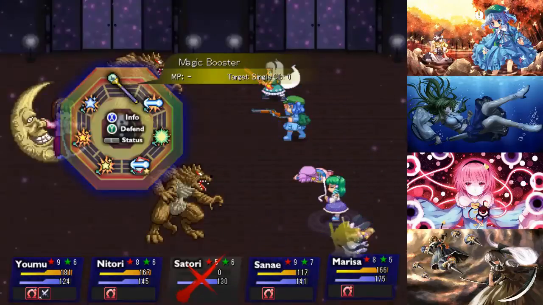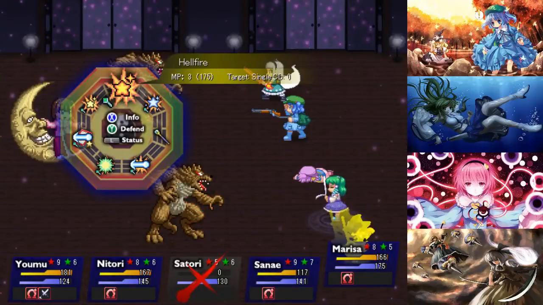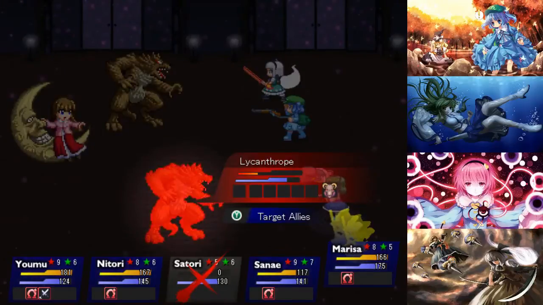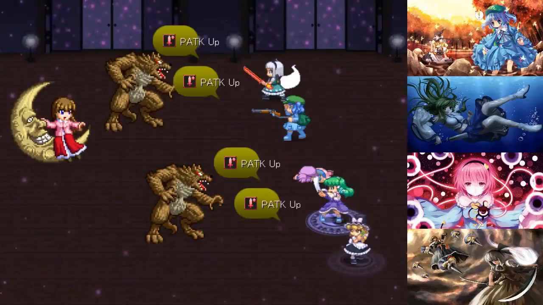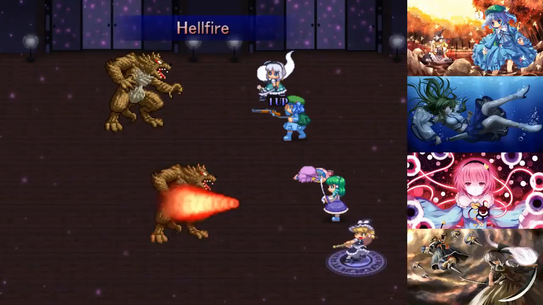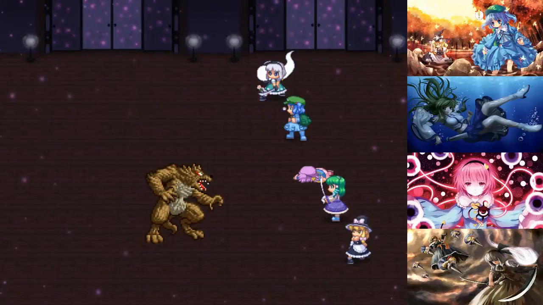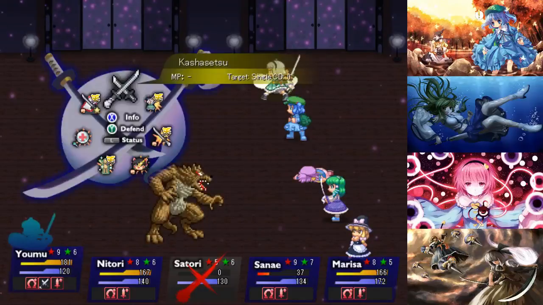I guess I just buff physical attack here, and then is it fire these guys are weak to? I don't remember. I probably should have just used water since that was the most powerful one I had, but oh well, it just kind of died to that. Okay. And I do have a Slayer effect there or something, that's kind of nice.